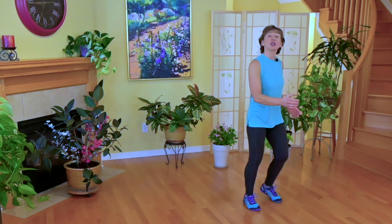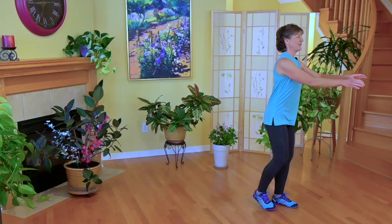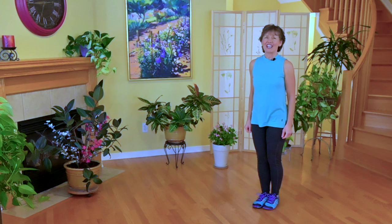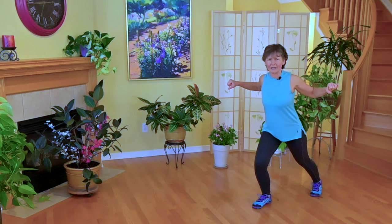And 1, 3, 4. Four more. Change sides. And high row. And four more. Pull it back. Feel those shoulder blades squeezing together. Good job. March it out.